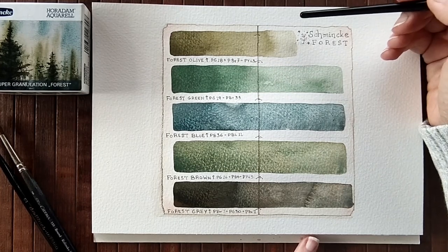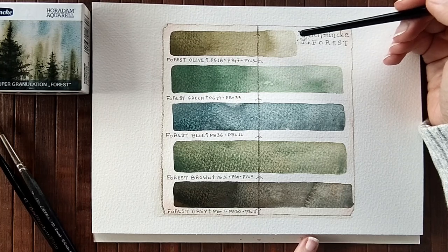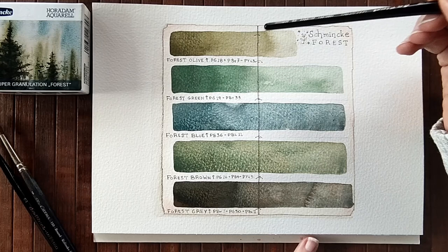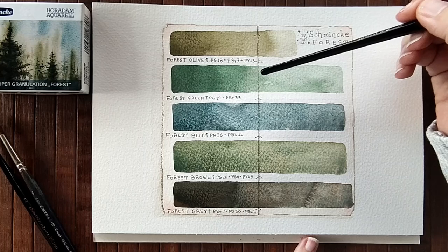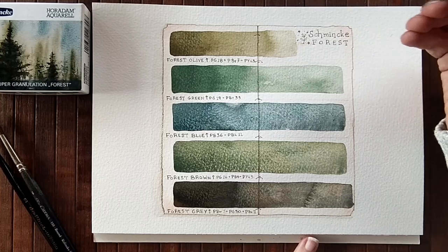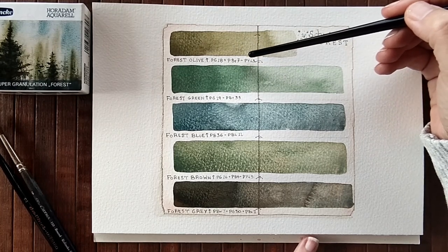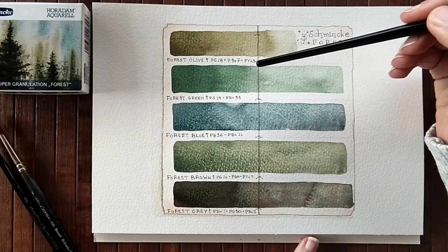When I decided to do a swatch video of these, I did a bit of pigment sleuthing. So I wrote down the pigment numbers of each colour used to create these hues of green. And then I went looking for what colours they were. Now, some I did know, like PG18, I did know it was viridian. PBR7, I knew that it was an iron oxide. PY43, I wasn't very familiar with. Turns out it was a Moroccan yellow ochre.